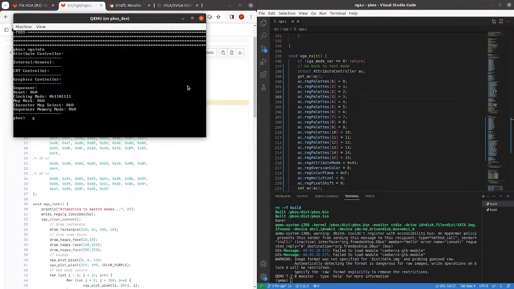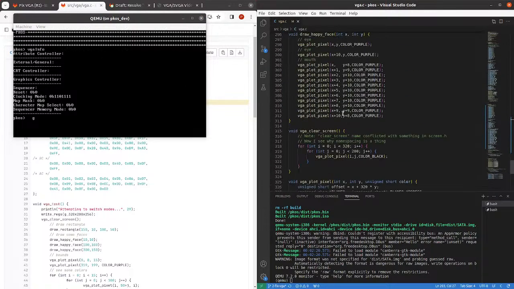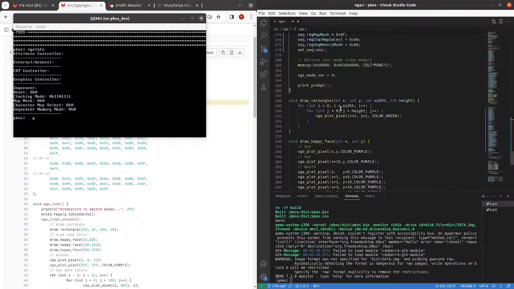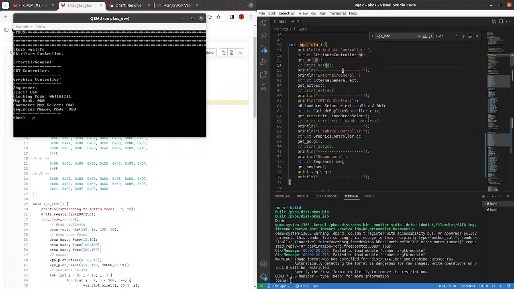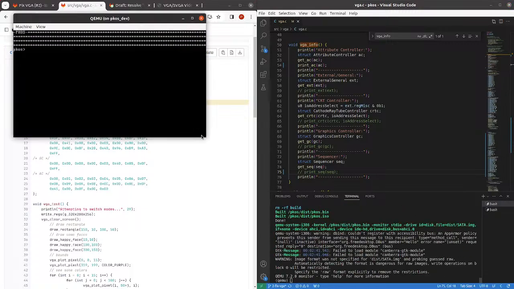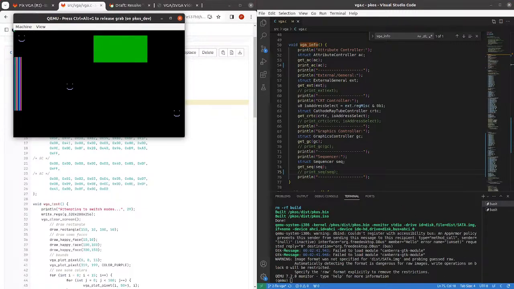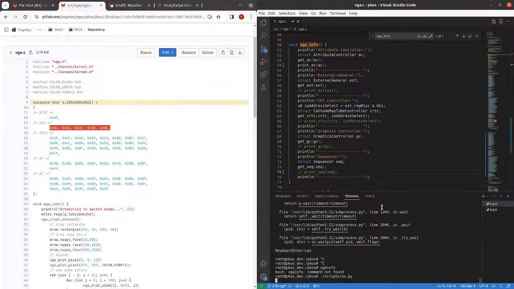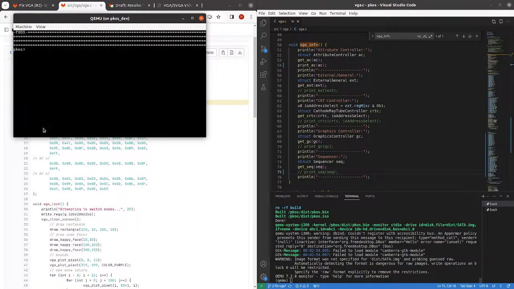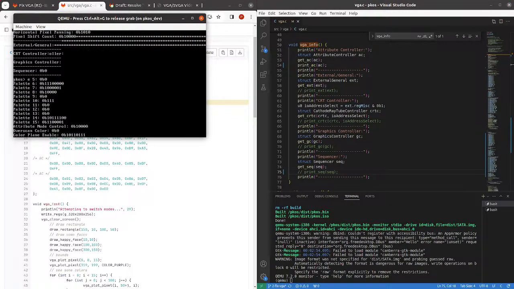I guess we can start with the sequencer. I'd rather start with the AC. So let's go down to where we're printing these values. Where is that? VGA info? Alright, so I have all these commented, but I'm going to uncomment the AC, comment out the sequencer, and let's go ahead and run it. Oh, I have to rerun it. So we'll run VGA info. Oh, wrong terminal. Run VGA info. And it wraps around, which is not ideal.